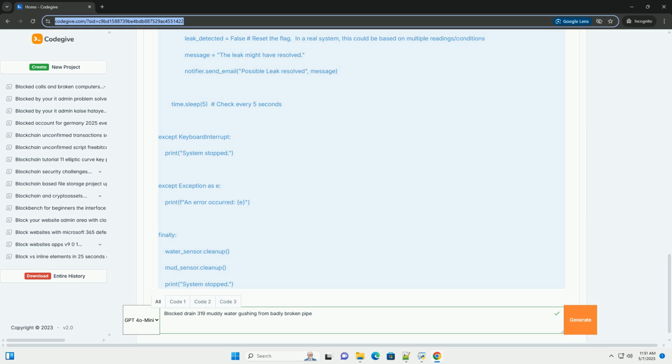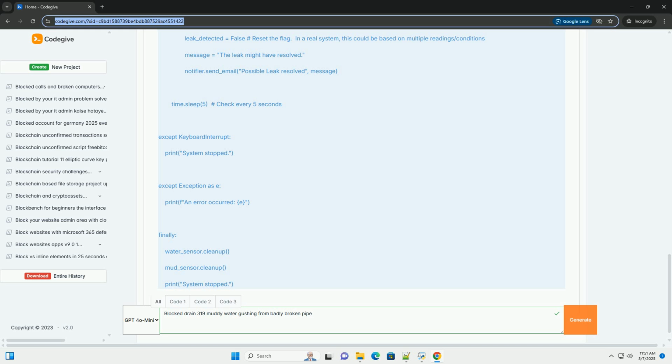Sensor placement: strategic sensor placement is essential for accurate detection. Place sensors in locations where leaks are most likely to occur, such as near pipe joints, fittings, and vulnerable areas. Consider placing sensors near the floor or in drip pans. Calibration: calibrate the sensors carefully to ensure that they provide accurate readings. Establish baseline values and set appropriate thresholds for leak detection.